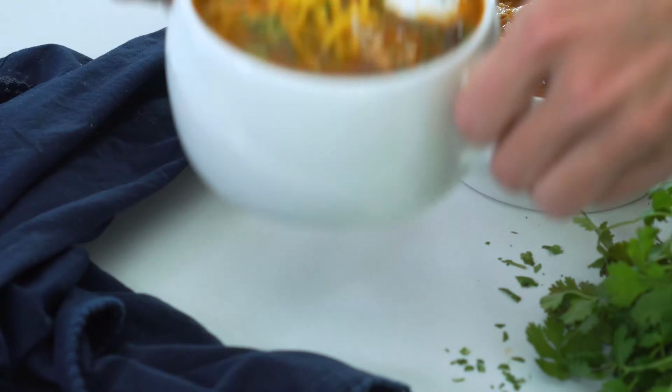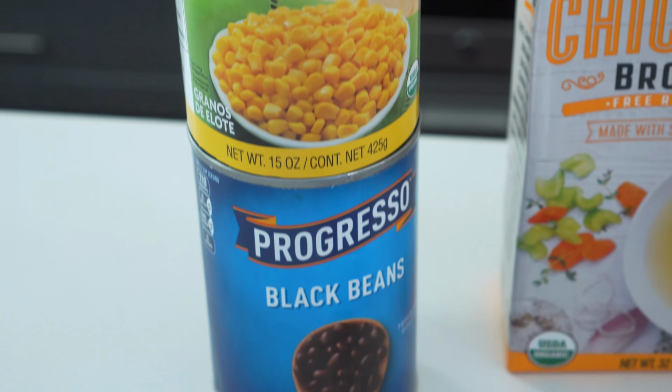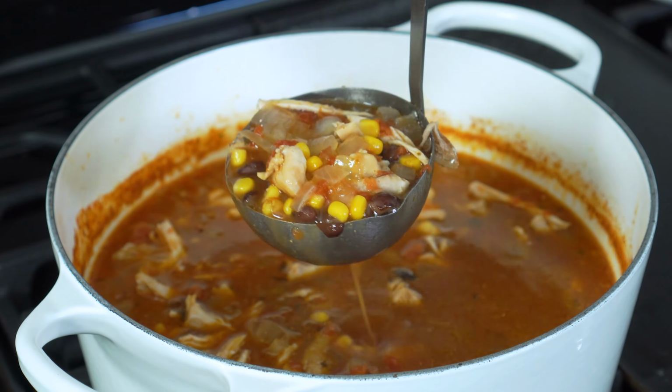I really don't know if there's another soup out there that's as quick and easy to make as this chicken taco soup. Thanks to a couple of cans, a jar of salsa, and a few other pantry staples, you can have this comforting and flavorful soup ready whenever the craving strikes.